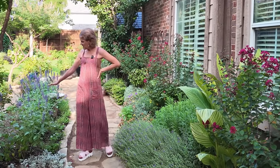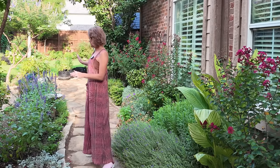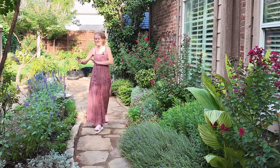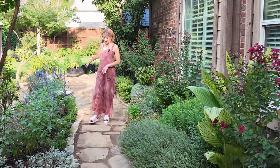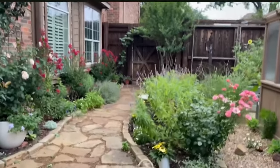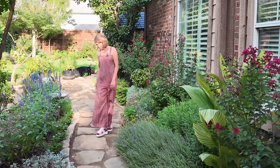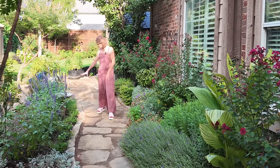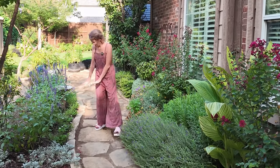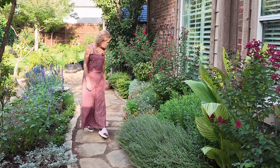I had some Hummingbird Sage over here and it spread like wildfire, constantly putting off seed, so I actually pulled it up and planted it on the other side of my garden in my front yard where it can spread. Back here this is my rose bed — I didn't really like all of the seeds going everywhere, and the Henry Doolberg gets huge so just make sure you have enough space for it. I'm hoping this Mystic Spires stays a little bit more in control with the size, and I went ahead and underplanted all of it with some white alyssum by seed — I just threw the seeds in there and they're gonna hopefully just line this bed with a beautiful white carpet.